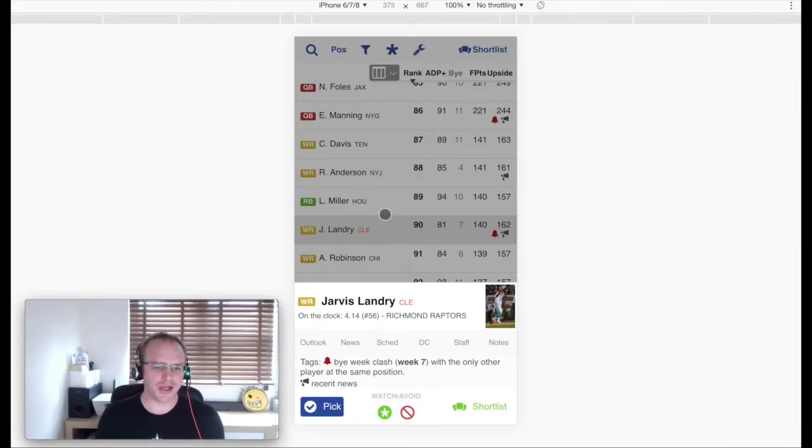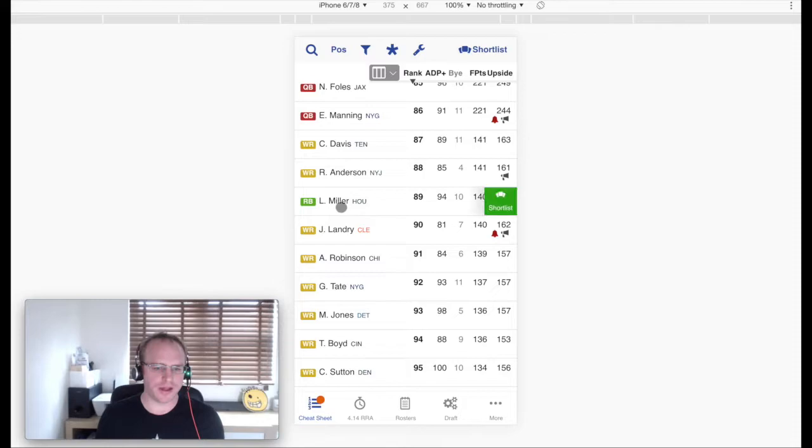And I just want to show you guys briefly how to do exactly the same thing on mobile. Normally the quick action would be to drag to the right to pick a player. However, if you drag the player to the left, that will add them to the shortlist on mobile.